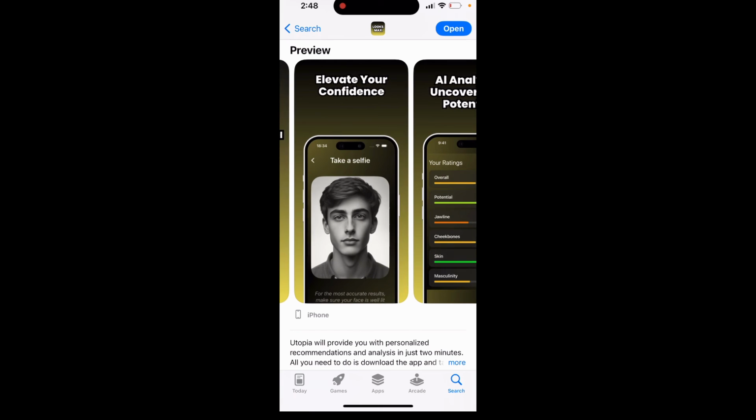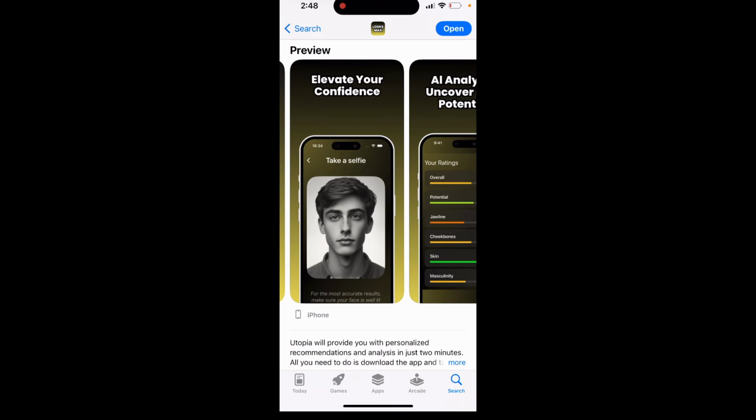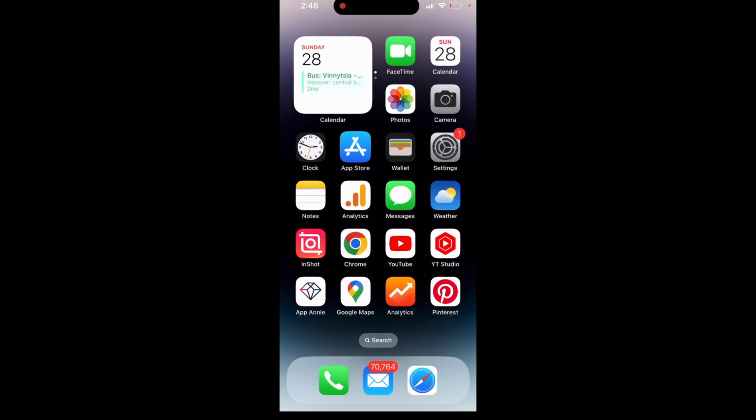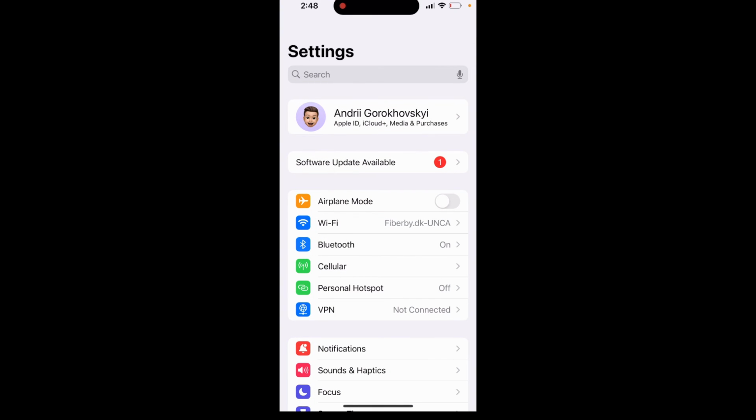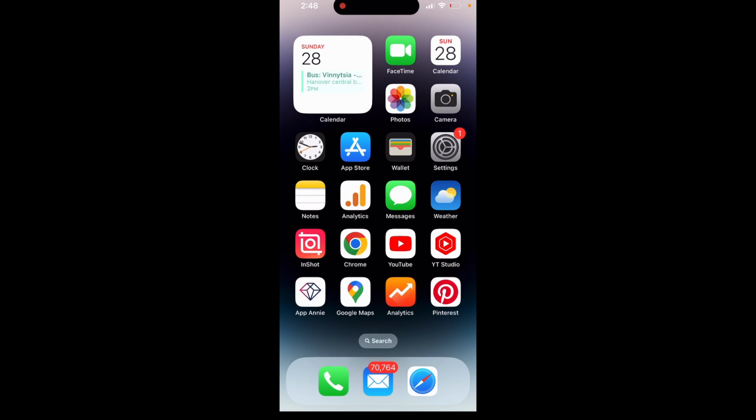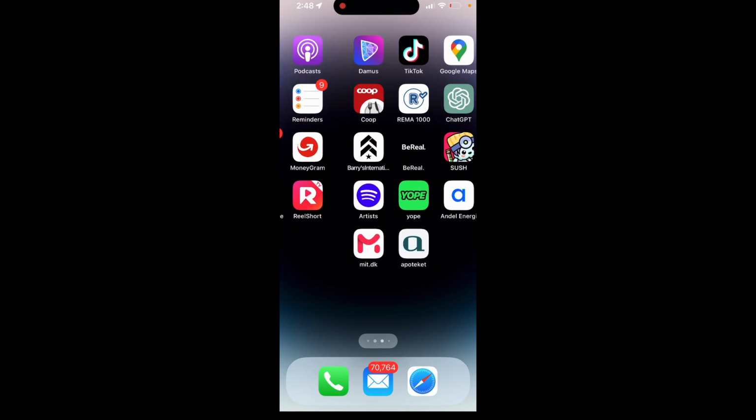So you can just try this app out, upload a few scans, and if you don't like it, just cancel the trial right away and you won't be charged. That's Apple policy. But if you forget about it and leave it for 2 days, 3 days, then you will be charged the weekly price. So if you don't like the results or you're not engaged, just go to your subscriptions and cancel your app subscription right away. So yeah, pretty cool. Hope this is helpful.